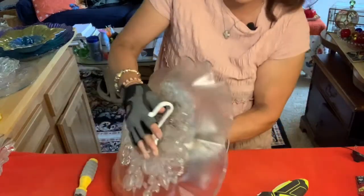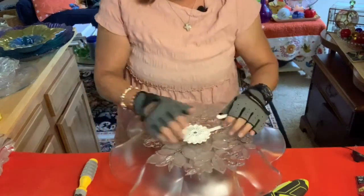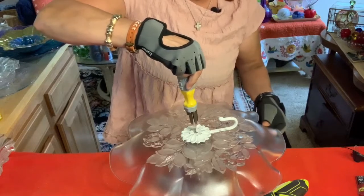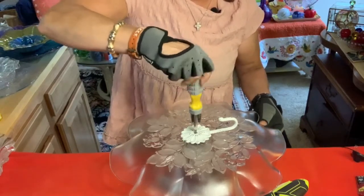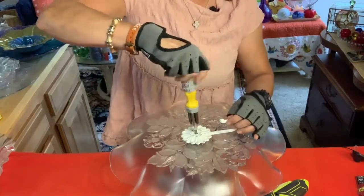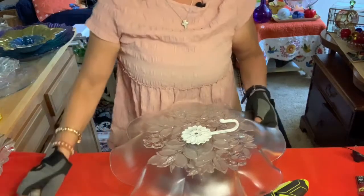So I'm gonna turn this carefully over completely like that, so where it sits flush. And then I'm just going to carefully use my Phillips head and tighten these beautiful pieces down.